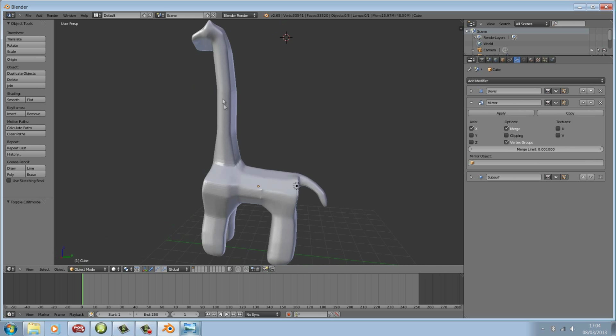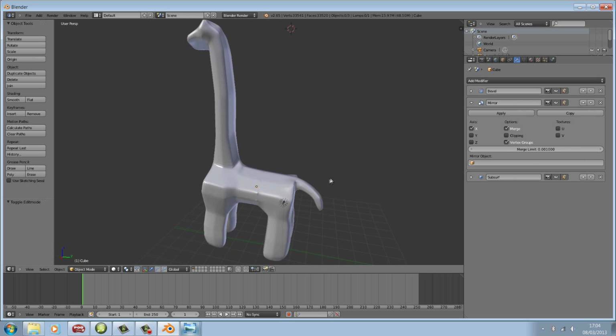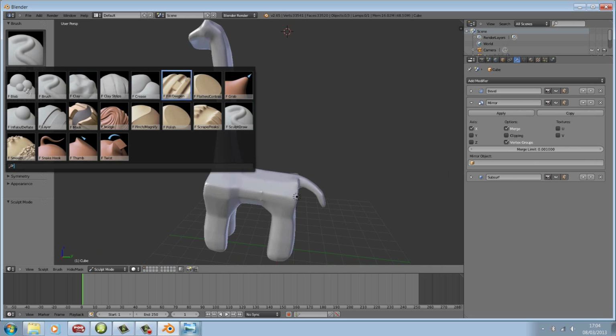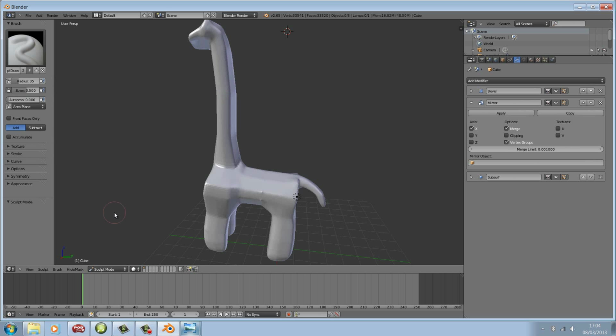And next tutorial, I'll just go through a little bit of sculpting. I've been learning how to use the brushes in sculpt mode, which is really interesting. So if I click on that, you can see we've got lots of different brushes, and you can start to physically shape him like he's made out of clay and get some really nice effects with it. So I think I do need to spend a little bit of time just having a practice with that before I do a tutorial.